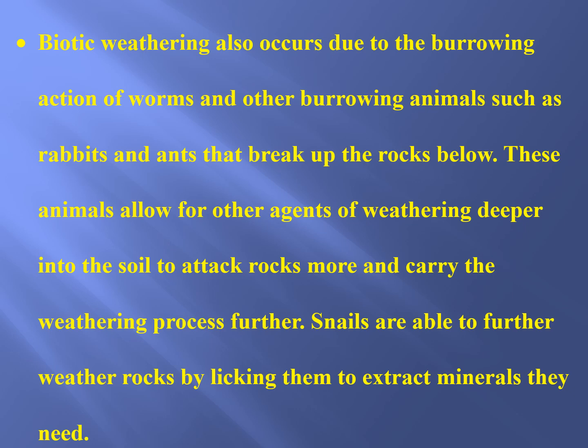Now, this can influence another type of weathering, and this is what we call chemical weathering, which has several processes of its own depending on the nature of the rock. So because the rocks have now been exposed underneath the surface because of the burrowing action of the animals like the ants or the rabbits, for example, the water can easily go into these tunnels that they have created and have direct access to the rocks and can further break them down by means of chemical weathering, right?